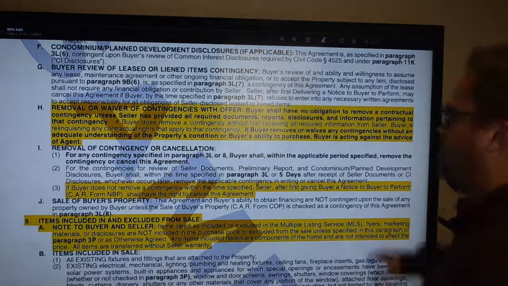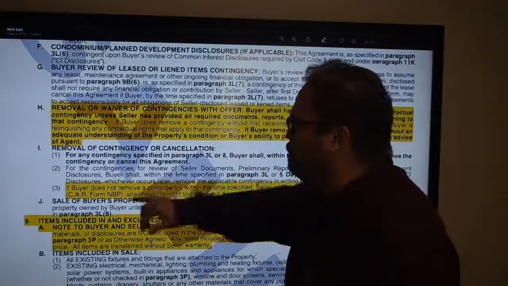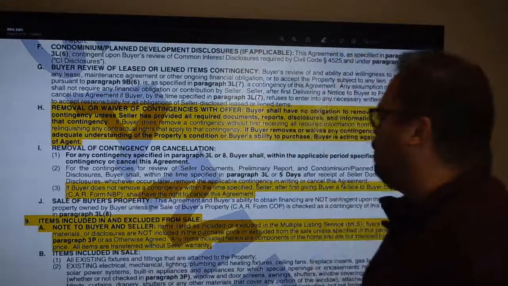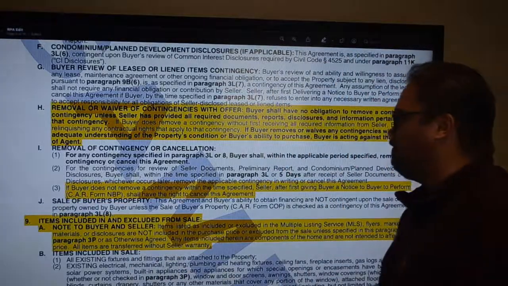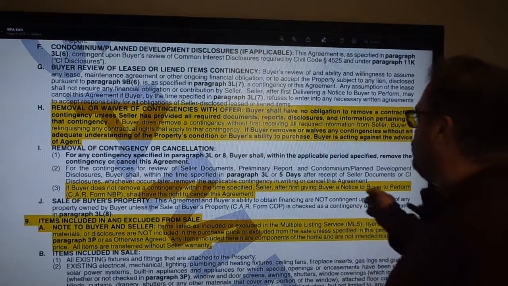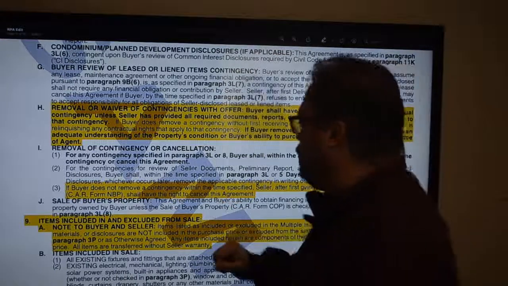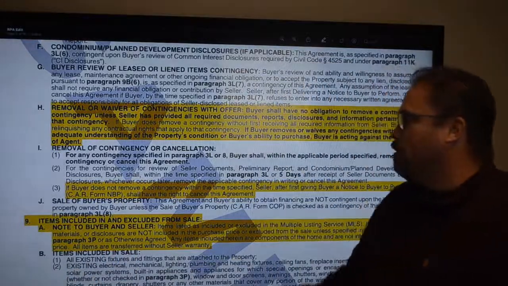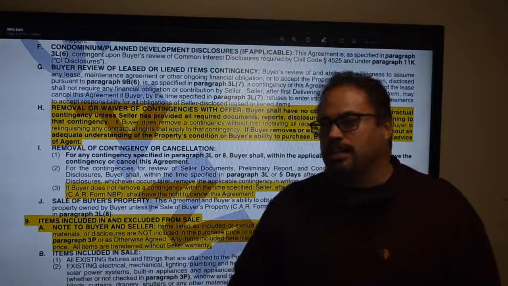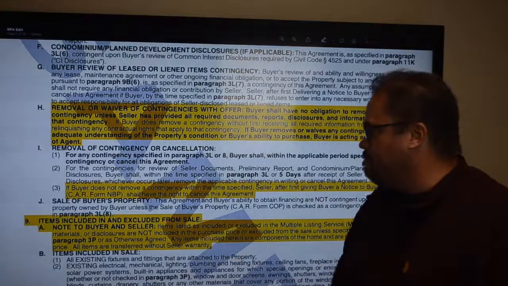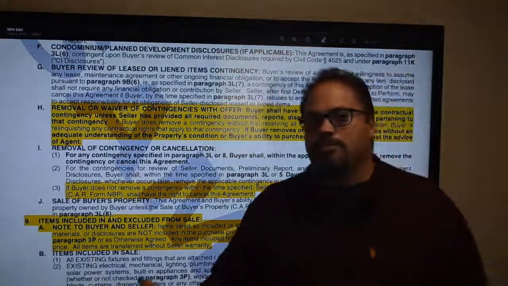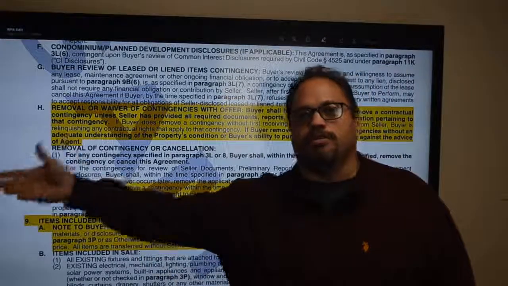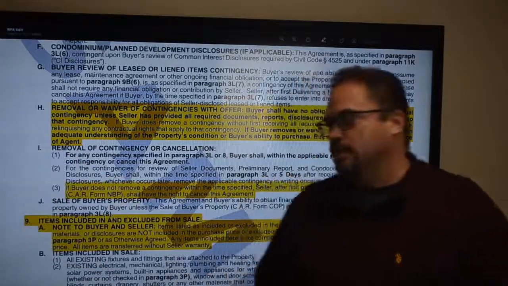And then here's a little more on removal. We'll just talk about this section real quick and we'll move on. If a buyer does not remove a contingency within the specified time, the seller, after first giving the buyer a notice to perform, shall have the right to cancel this agreement. So how does this work? You're coming up on the end of your 17 days of your inspection contingency, and if you haven't removed it yet, it just will continue in perpetuity. That contingency just moves forward.